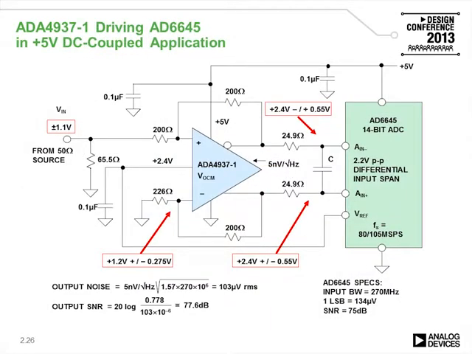Here's another example of a part that we're actually using a differential amplifier to drive. Same basic concept, just handled a little bit differently. In this case, the differential in, differential out amplifier has a special V common mode pin. So that actual voltage is provided by a port on the A to D converter itself, which will give a voltage that's approximately half of its input span, in this case 2.4 volts. We have a 50 ohm single ended signal coming in. We're going to terminate that in its characteristic impedance, put that through the amplifier, and then into the converter.